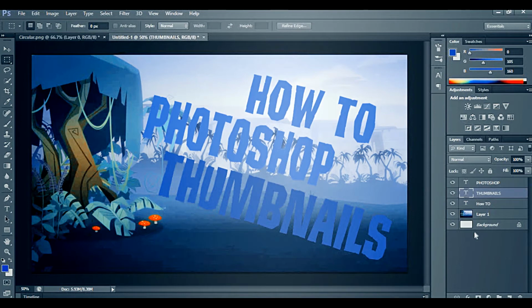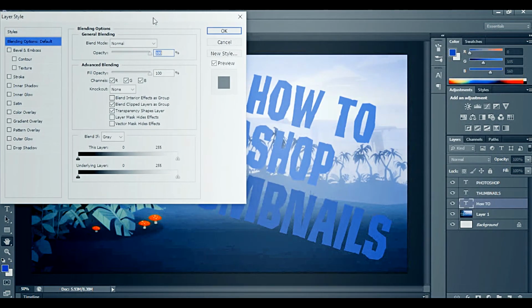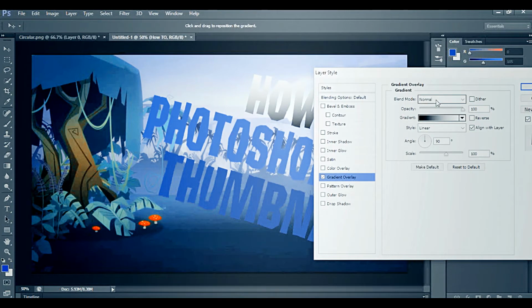Right now our image will be bland, but we can play around with text. We can do this by clicking on the text layer twice. This tab will open up, giving us choices to change the way our text appears. I personally will be doing a gradient overlay and adjusting it to my settings.